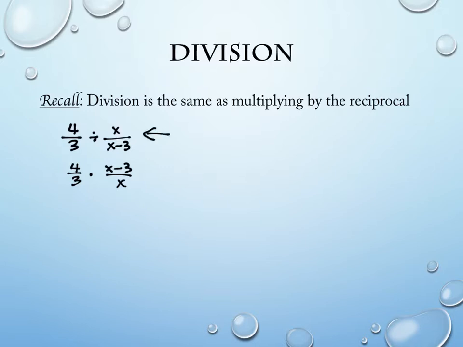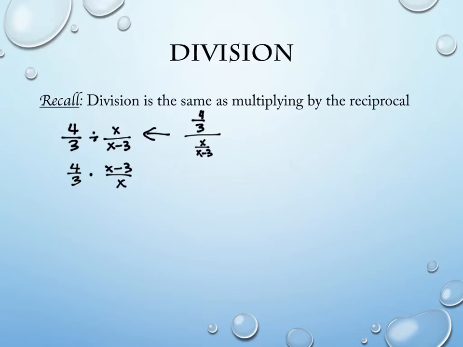Instead of it looking like this, it looks scary because it looks like this. The problem starts out looking like fractions inside of fractions. But they're not any different than having them written as division. There's a little bit of a caveat to that. It's showing up in example number 3, we'll see it. But what we really have happening here is just division of fractions. All right, so far so good?